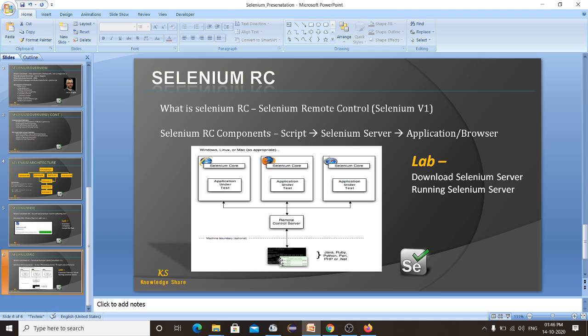So the flow is, whenever your script runs, the remote control server starts sending commands to the browser, and the browser launches a command prompt which runs some Selenium Core packages. The application under test is nothing but the web application which you are trying to test. The launching of the browser, clicking on different text boxes, typing something, clicking on buttons, all of these will be done in this application under test. That way, if you want to execute your test, it's compulsory to run your Selenium server, that is Selenium RC. That is the biggest disadvantage of this.